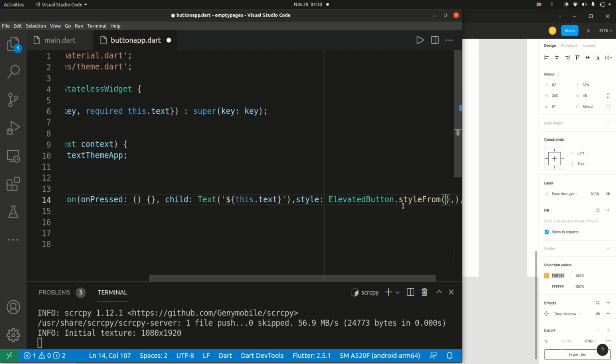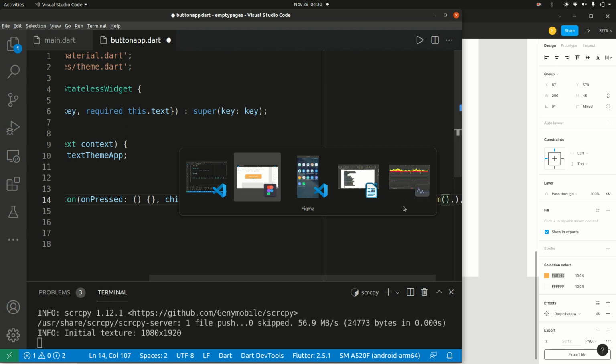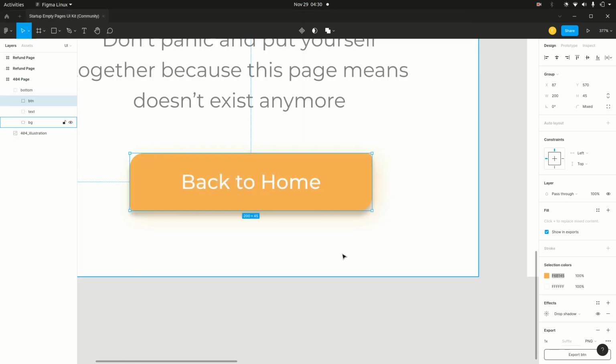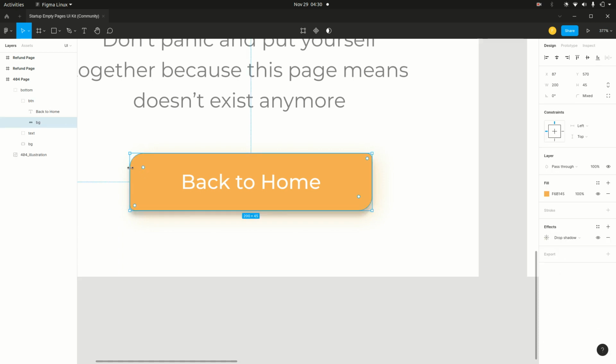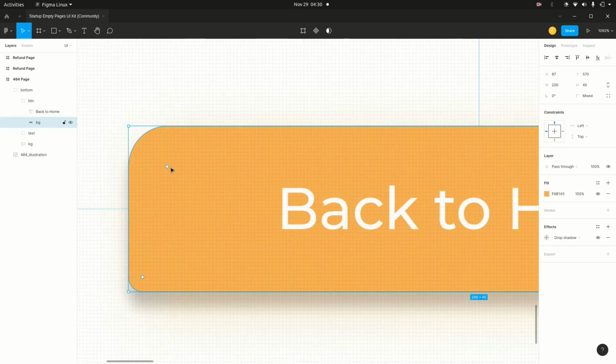So in here, we can define the color and the rounded radius of the button, because we can see that there are two radii for the top left, the bottom right, the top right, and the bottom left. So the radius is 11 and 4.